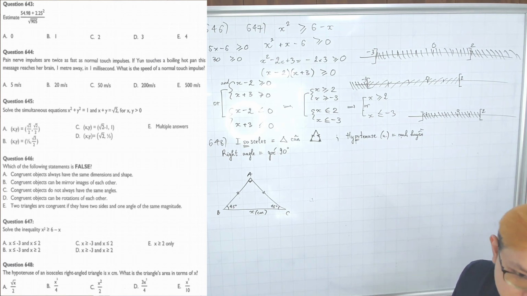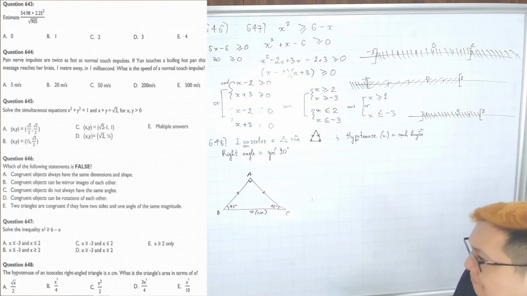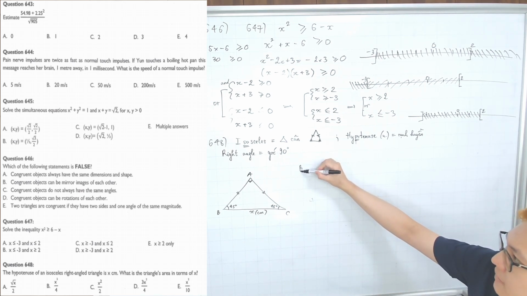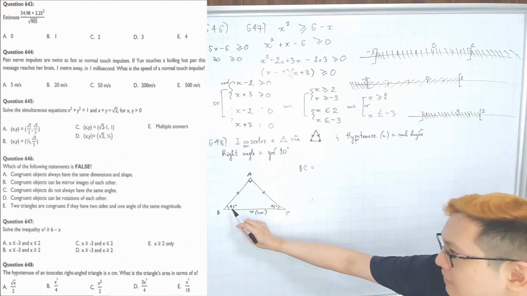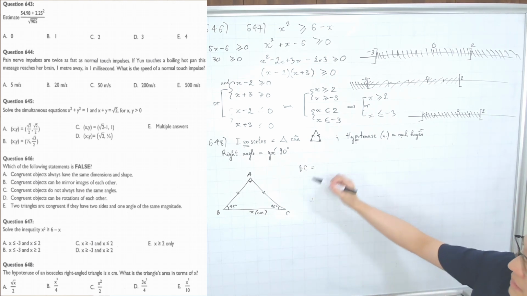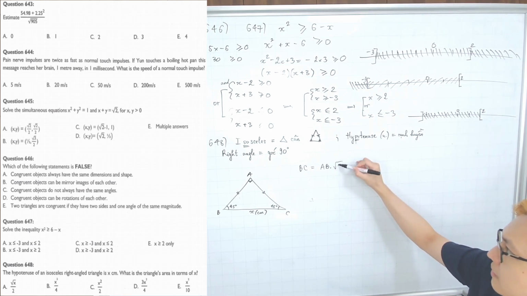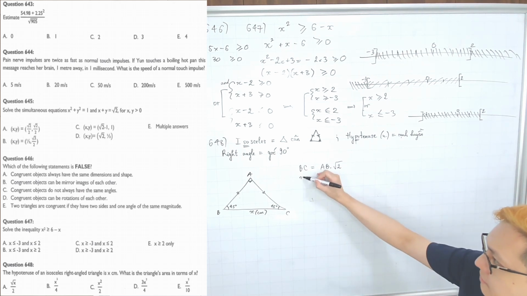Okay, so this is a special triangle, right? So what's up here? The hypotenuse BC is equal to a normal side times square root of 2, because it's 45 degrees. Because it's a special triangle, you see this is 45 degrees. So it means that the hypotenuse is basically the side times square root of 2. However, you know the BC side.